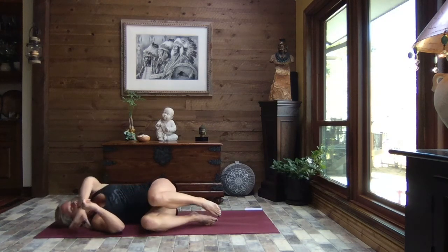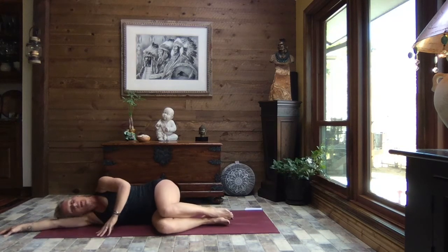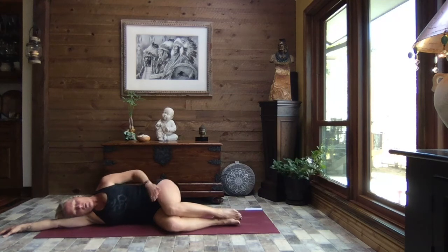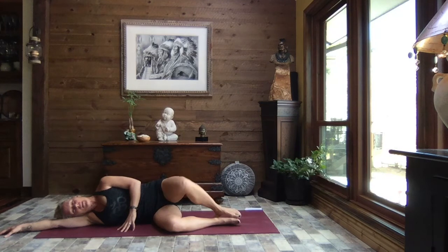Roll over onto one side. And we're going to extend bottom arm out and just relax the side of the head down. Those knees are pulled down and away from us, kind of just right in line with those hips. And then we're going to bring the insteps of your feet together. And we're going to open and close those knees.